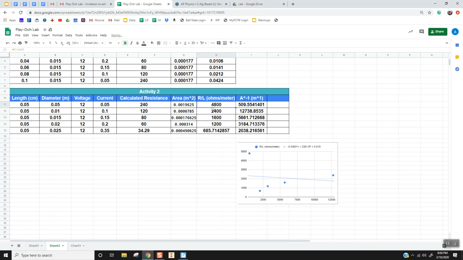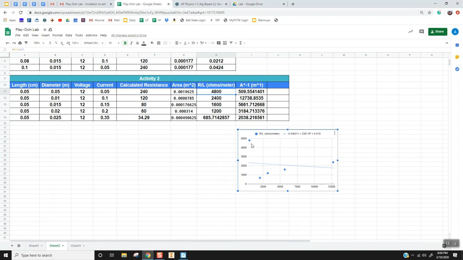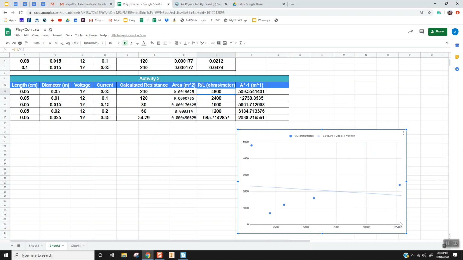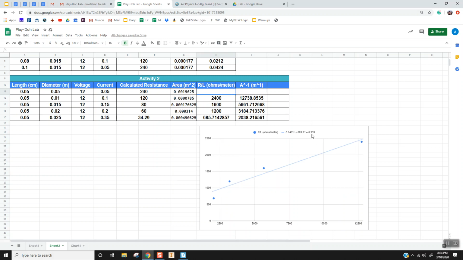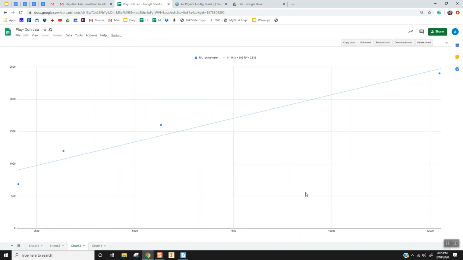We can clearly see here that there is an outlier. When it comes to data that has an outlier, you are welcome to remove those outliers as long as you have enough data to still make your generalized statement. If I take that first one out, my data gets a whole lot more linearized and my R value goes up quite a bit. So I'm going to move this to its own sheet, hit pause on the video, clean this up a little bit, and then explain what we can see.